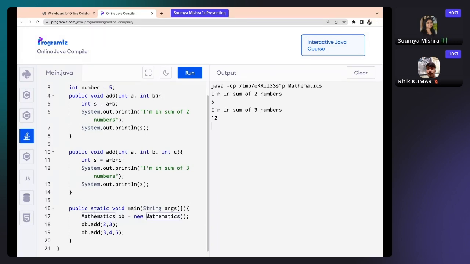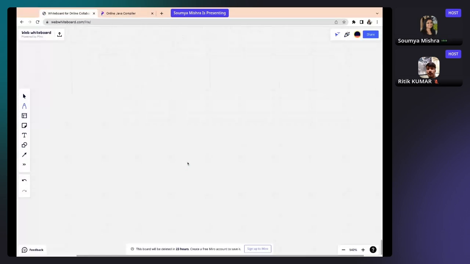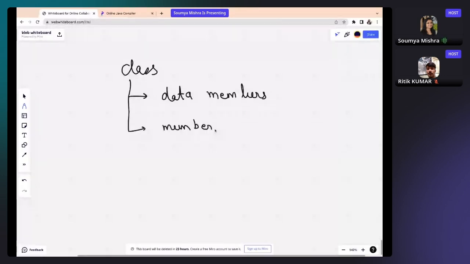Okay, encapsulation is not just putting things in a class. Anyway, you put everything in a class, there is more to it. Encapsulation is mostly used for security reasons. So when it comes to a class, how we achieve proper encapsulation is that a class majorly has two important things, data members, which are the properties of the class, and member functions. Member functions are the methods that you have in a class. When you have to achieve encapsulation, you make the data members private by giving the private access modifier.